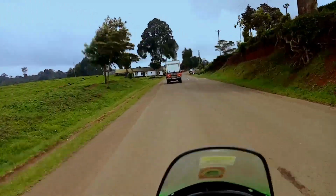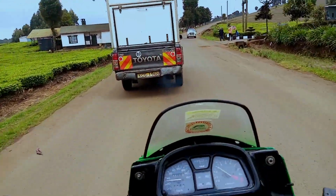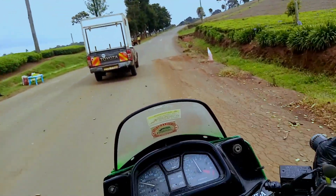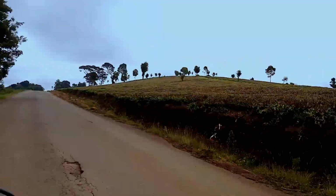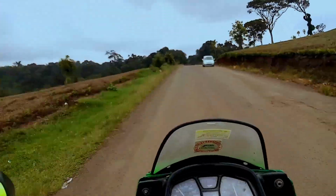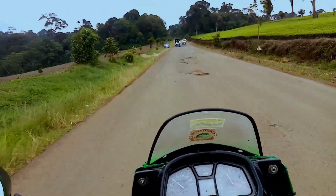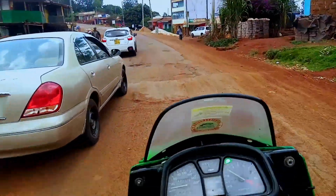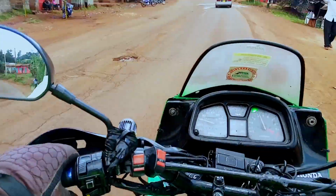Why are rural roads dangerous? To start with, most of the time these roads are deserted. You find a road that is newly constructed or has been there for like 10 years, but it has an average of less than 10 vehicles per day. So people in this village don't know how to obey a tarmac road, because people learn how to obey roads as they are busy. If a road has an average of 10 vehicles per day, that road, according to the villagers, is still a village road. They consider it a village road and they can do whatever they want. So you find that they do a lot of stuff in the middle of the road and they don't even consider it to be dangerous.